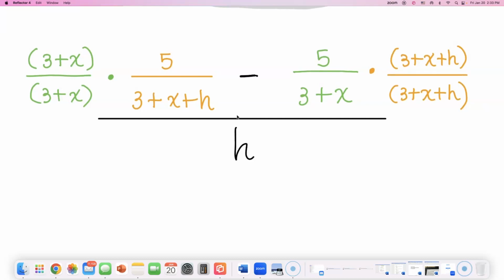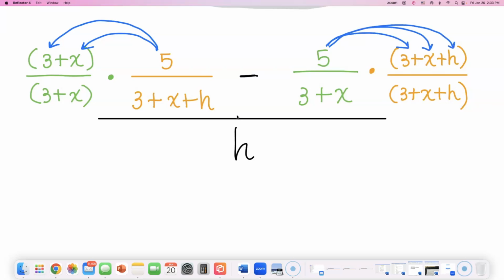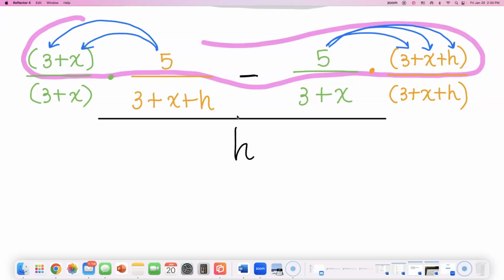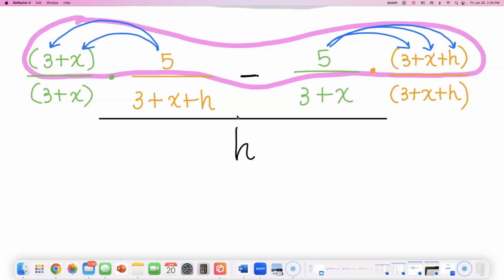Okay, I'm going to distribute the numerator like this and like this. And I'm going to try to draw a whole circle here using my pink highlighter. Hey, that's a little too thick. Give me 1 second. Let me make it a little bit smaller. So when we do all this, we're going to write this whole circled part as a single-line numerator. Ready? All right, let's do this. So if I distribute this 5, I will get 15 plus 5 times x.